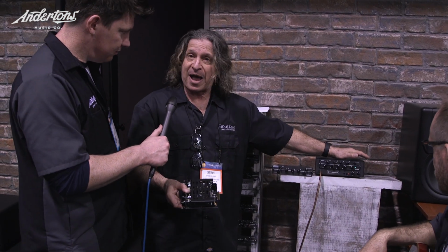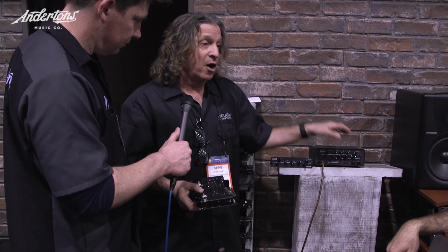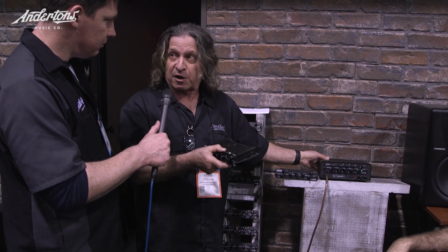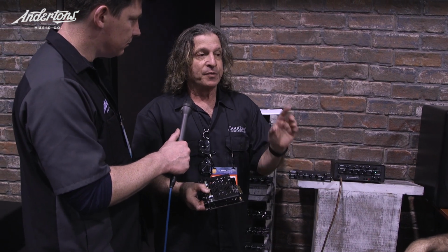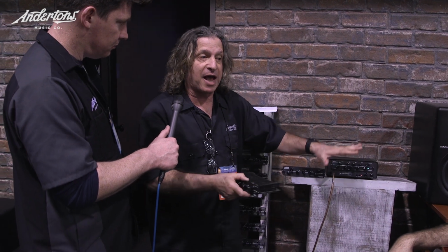So this is in my backpack. I take whatever modules I think I'm going to need or that I want. The way I have this one hooked up, again, is effects loop out. We put another effects loop on the back of this, so we didn't take away your effects loop. And when it's hooked up, we're not taking anything away from your sound. Now I've bypassed their crappy preamp, and I'm using just the power section and the speaker.